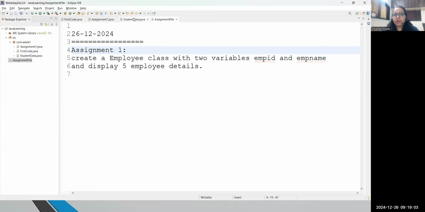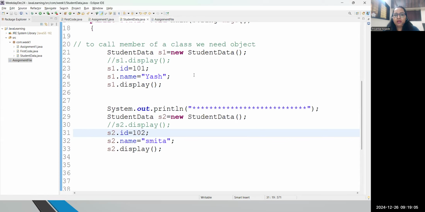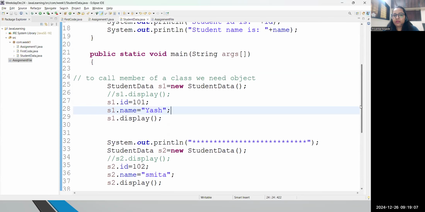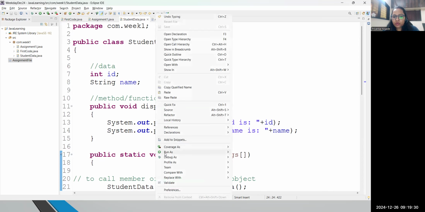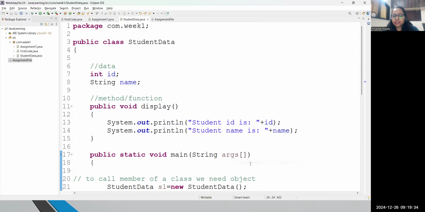So here comes the main part. Just the last topic. Now I have created multiple objects. For now, let me show you where the JVM will assign the identification number for your object. I'm just going to show you a debugging point. For this main function, I will apply a debug point. How to apply it? Just double click on that main, and there you can see one small dot, that is a breakpoint. There you can right click, come to debug as, and debug your code. So come to Java application.